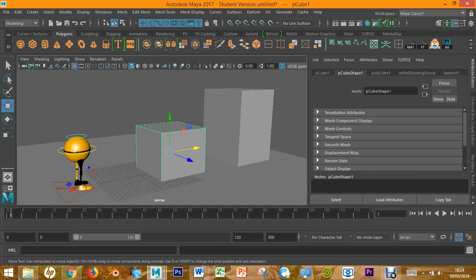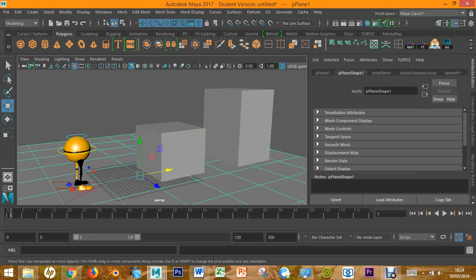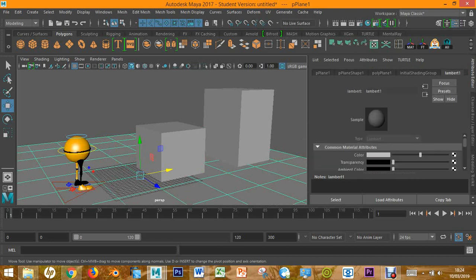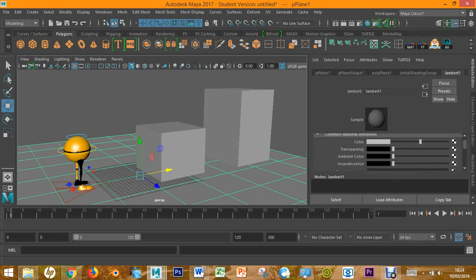So in this case, these two boxes, including this ground plane, share one common shader, and that's a default shader. That default shader is known as the Lambert 1 shader. When you go over into your attribute editor over here, you will notice that you see a Lambert 1 shader right here. Now this Lambert 1 shader is the default shader for any material object that you add into the scene. So when we look here now, we see that the default color is gray.